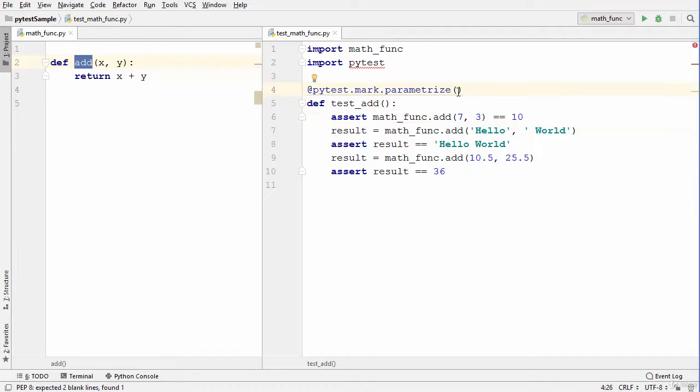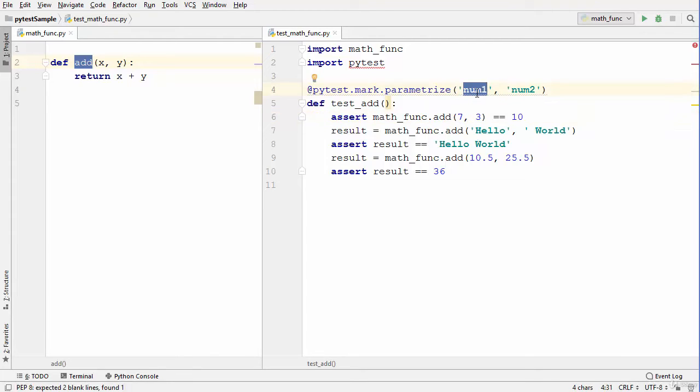We are testing this add function which takes two arguments. So in the parameterize we just need to give the names of these two arguments. You can say that these two arguments will be x comma y, because I have given x comma y here, so I can just write in single quotes x and then single quotes y, which will be the names of these two arguments. So this name depends upon you. You can say this is num1 and the y is, let's say, num2, or you can say this is arg1 or arg2. So these argument names are user-defined names. You can give any names which you want to pass to your function.